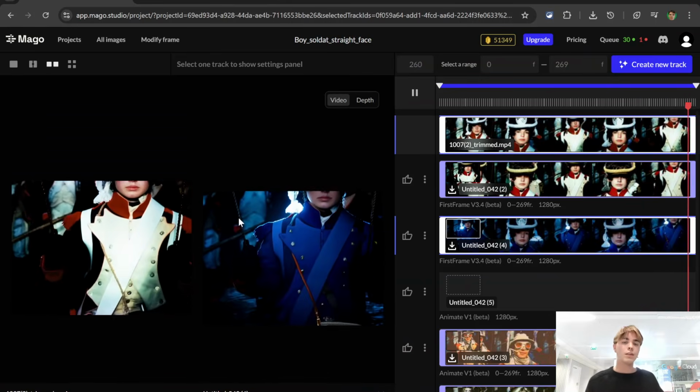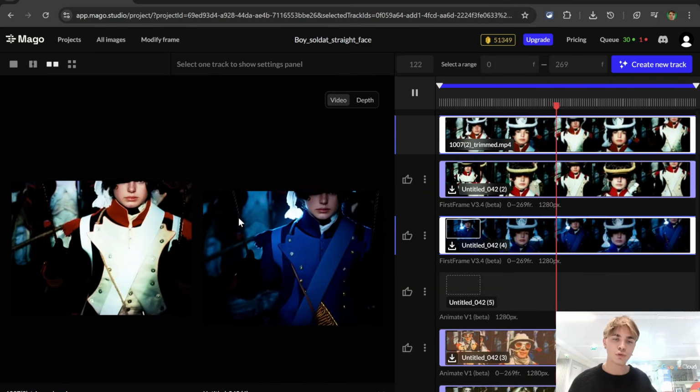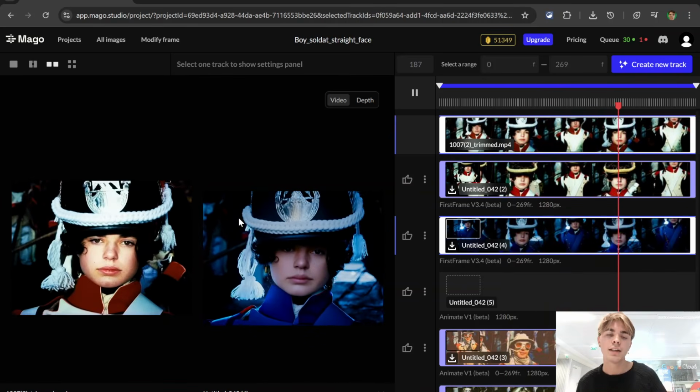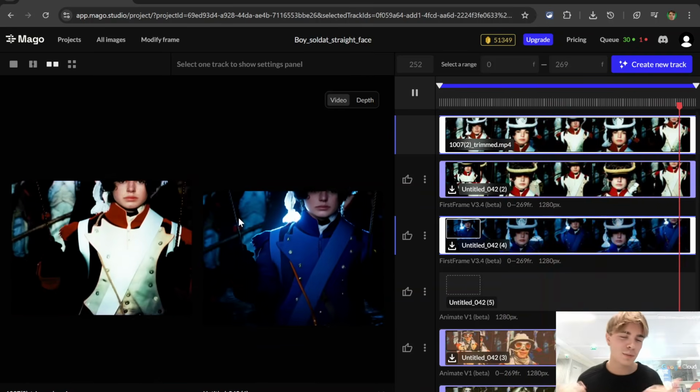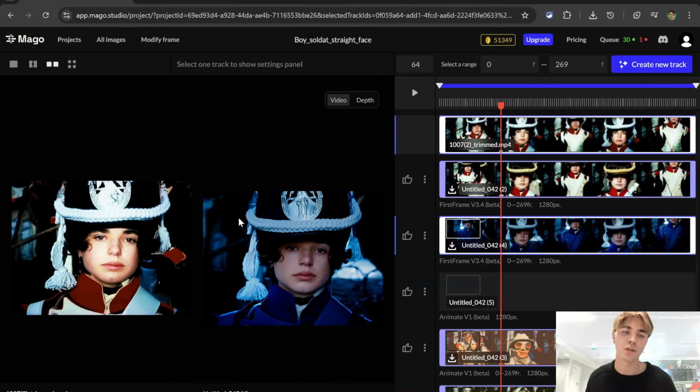It can be really helpful if you have to make a scene at night, or you want to add some cool glasses, maybe some other clothes, some stuff. You can modify your human, your character, anything that you want. I said your human, which is strange, but you can modify it with what you want. And for that, first frame is great.